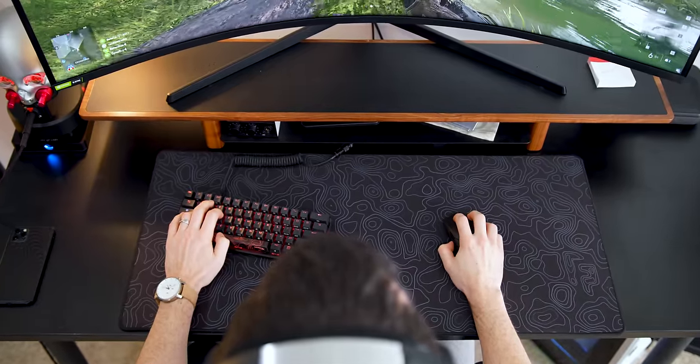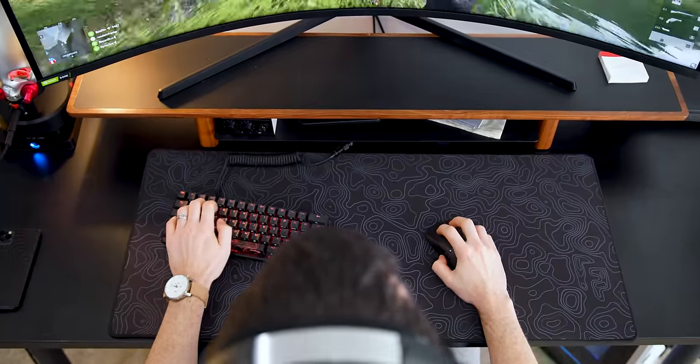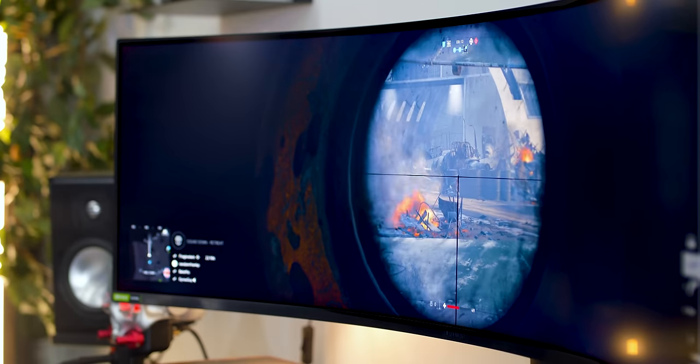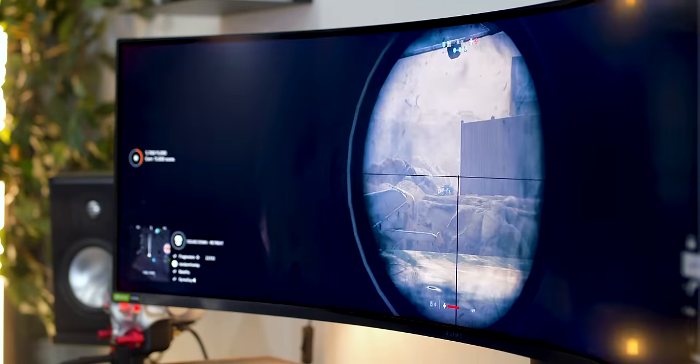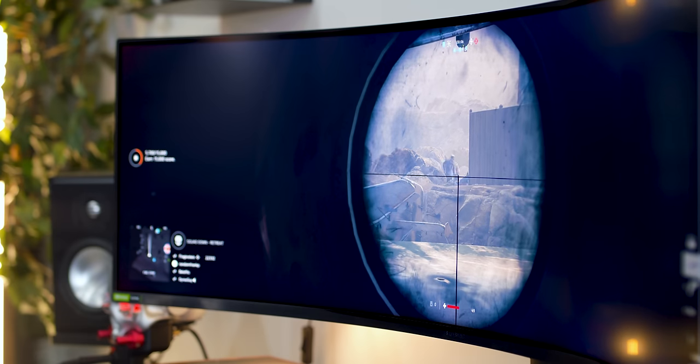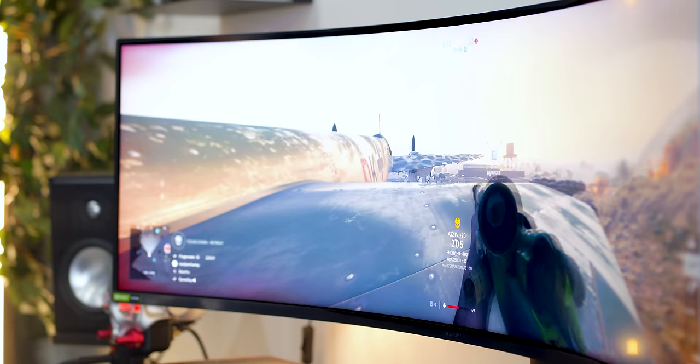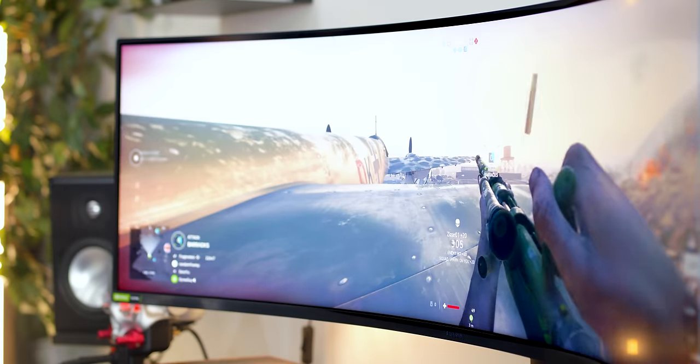And yes, while there's optical switches out there, you have certain speed switches, they're technically faster and more reliable once you factor in all the technology and stuff behind it. But honestly, things like your internet speed, ping, input lag, refresh rate are all much more important. So what I'm saying is this keyboard isn't gonna hold you back at all.